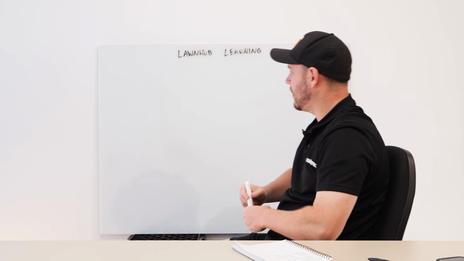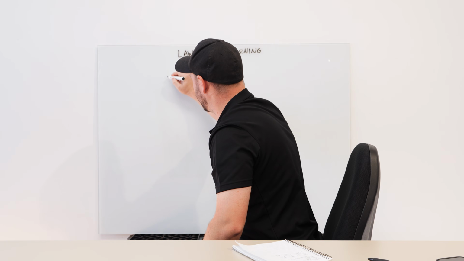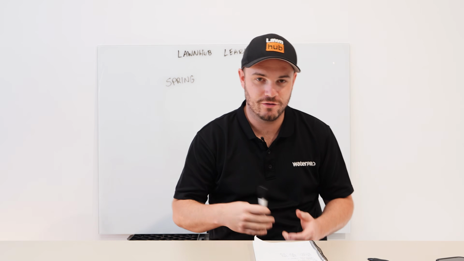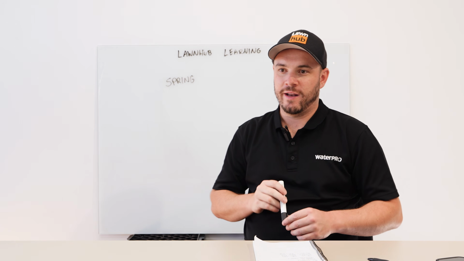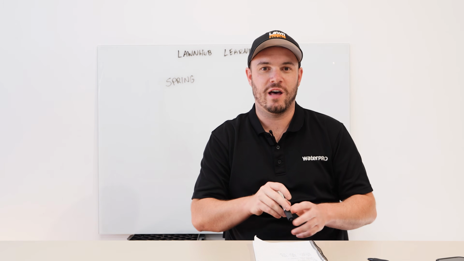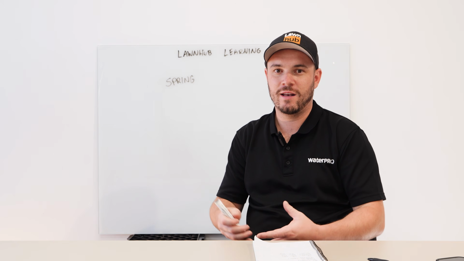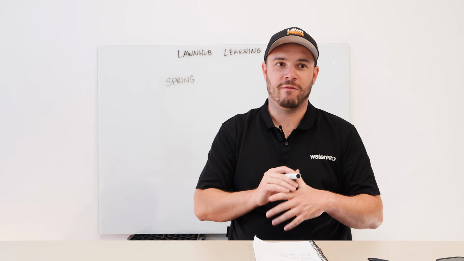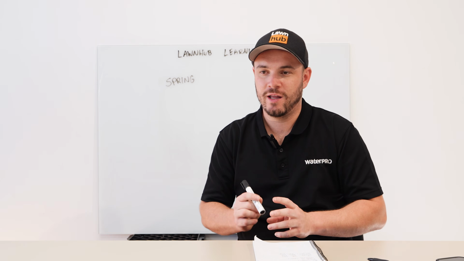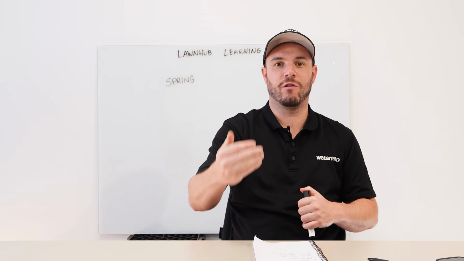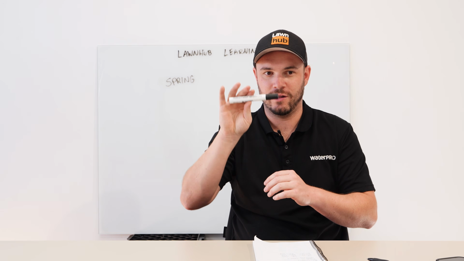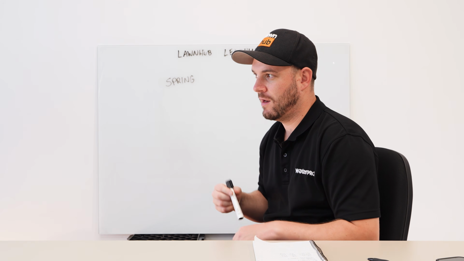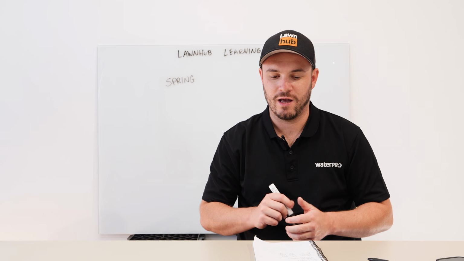All right, so spring. Spring's exciting. It means that our lawns are starting to wake up. Hopefully, our soil temps are on the way up. Now, just a reminder that we're in the south part of Australia, so we're in Adelaide. Our weather is very different to that of North Queensland. So I think maybe this would just be a generalised guide, and as the book progresses, it'll be more area specific. But this is just a general 12-month program and something that a lot of our customers here at Lawnhub follow.